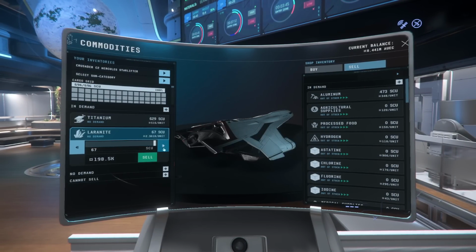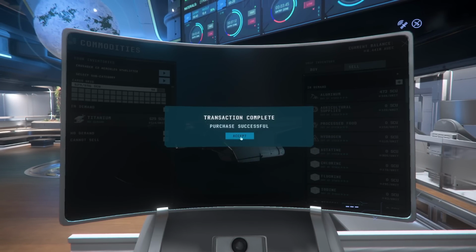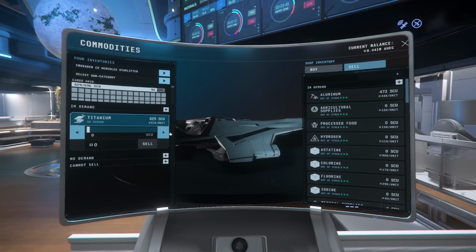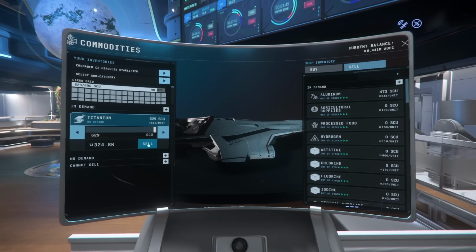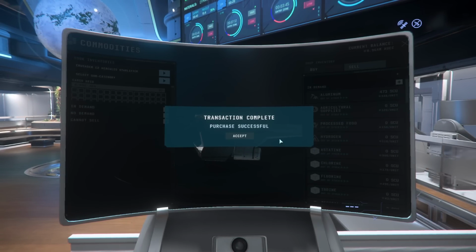Let's first pawn off our Laranite. Now we ended up with 67 SCU. Anything over 50 is actually really good. Let's now pawn off the mother load of titanium that we have here for maximum profits. This completes trip number 1.